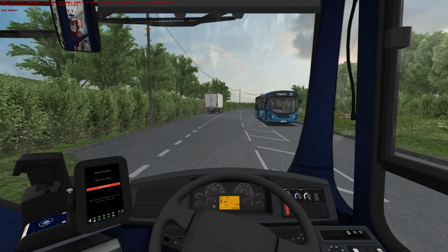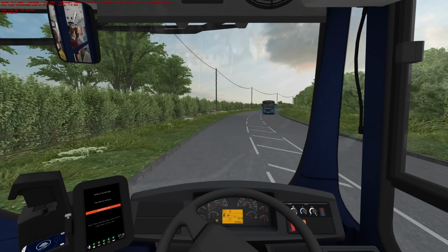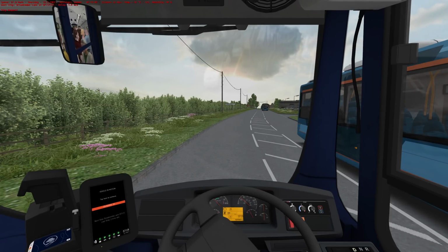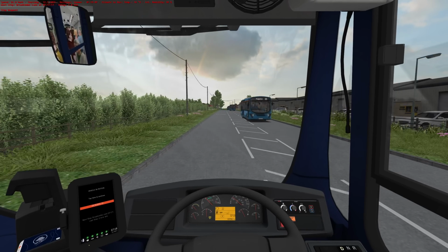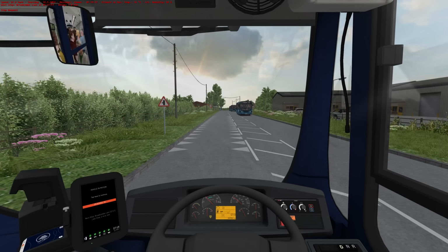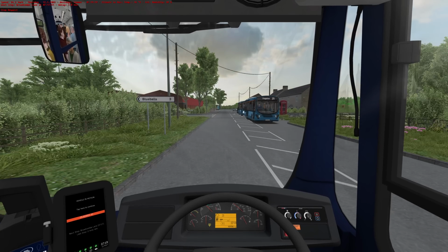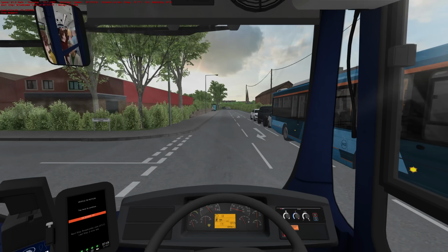This is very strange. I don't know whether this is the map at fault. It appears to have turned everybody's AI traffic, literally every car, into Eclipse 2s. No wonder the game's struggling. Flipping heck. I'm surprised the liveries are still showing up. Oh, dear me, I've absolutely broken this, haven't I? Oh well, let's keep going. That appears to be the last of the convoy. Oh, so there's just a bus stop here that's spawning them. Look, there's just hundreds of them that have spawned on the right here. Oh my lord.